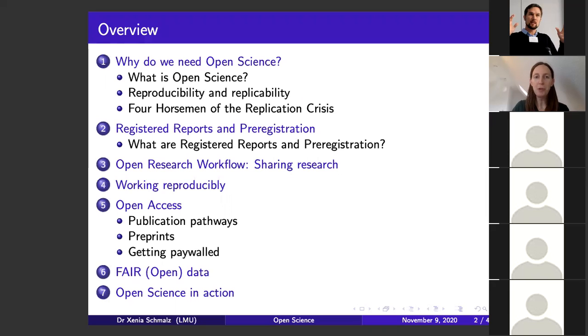So this is an overview of today's topics that I have prepared. It's quite a lot of material. I'm not sure if we will go through everything. So actually, I've prepared a little poll, with each of the topics that you see, which topics you are most interested in. So then I will go in order of preference. Do you see the poll now? Yes, I see one vote. So I think you can choose several options as well. At least that's how I try to set it up.